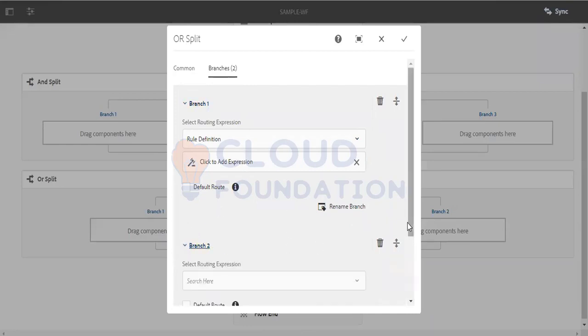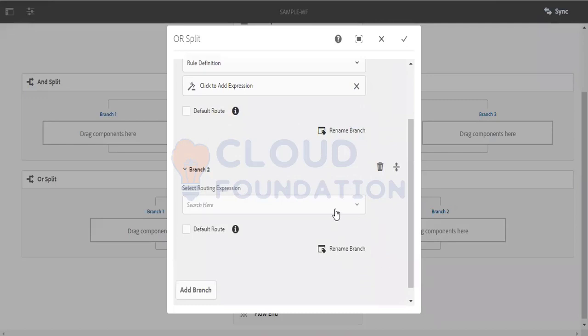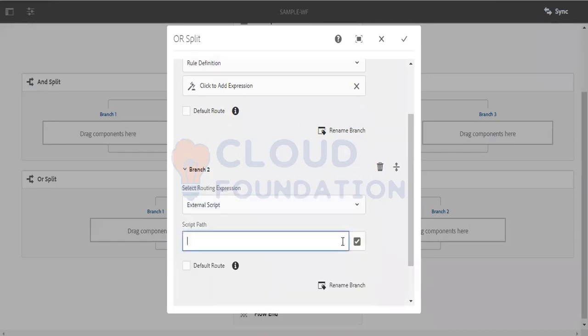If it is an external script, then you can provide an external script or ECMA script that will return true. Basically, it has to return true or false, and depending upon that the branch will be executed.